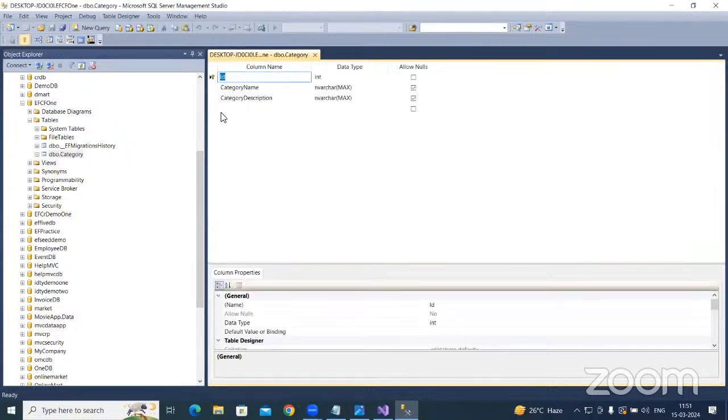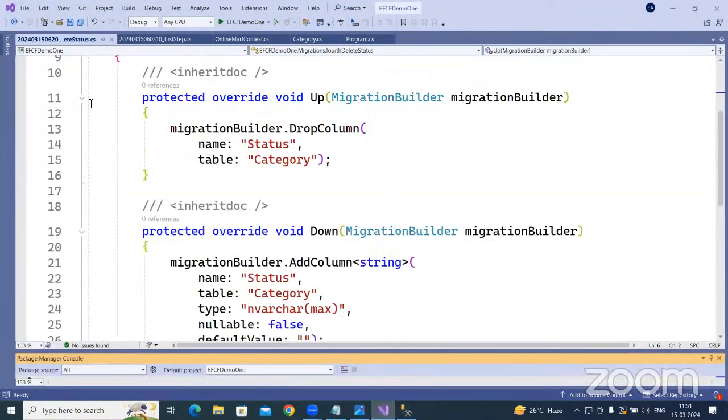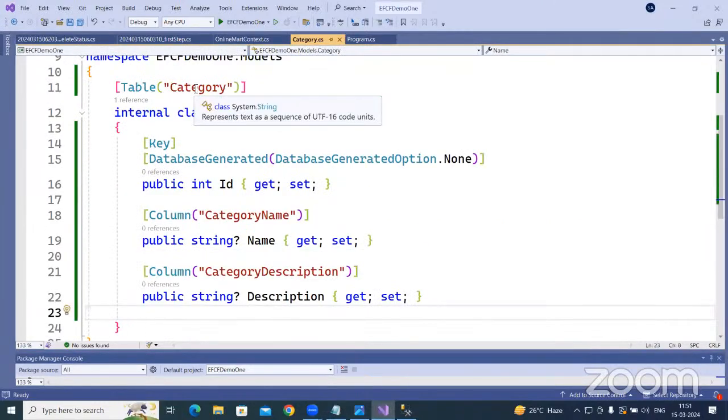Clear? Yes. Okay. So this is a very simple basic flow, which is very easy to understand even though you don't know the annotations. Because here the annotations are also very easy to remember, right? Category. So this tells about the table name. It is a class.